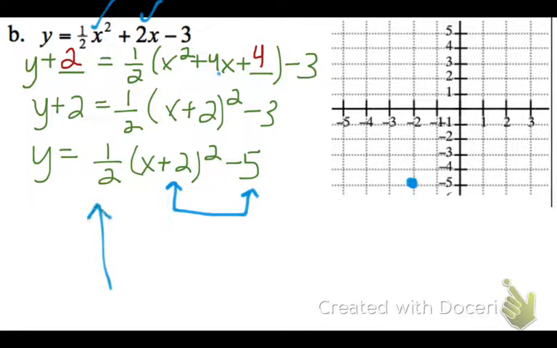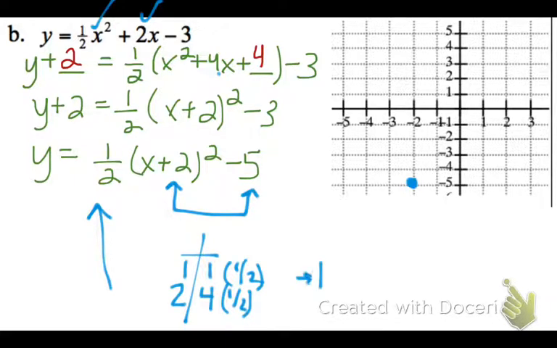And then the 1/2, if you use our normal table here, 1, 2, 1, 4, these are going to multiply by 1/2. So we're going to go right 1, and we're going to go up 1/2. Then we're going to go right 2 from the vertex, and then up 2. So right 1 up 1/2 is kind of difficult there, but then right 2 up 2, that looks like right there. And then with symmetry, we have that point and that point, I think.